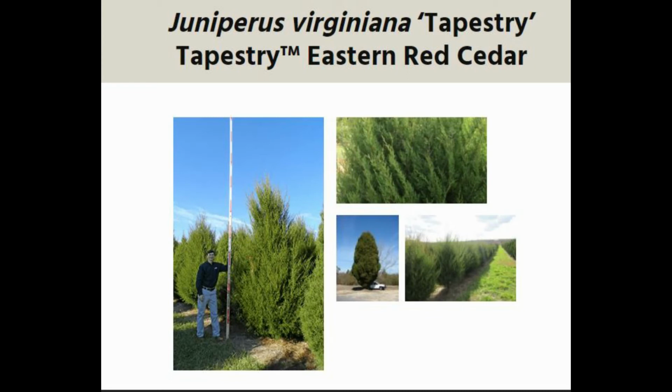Juniperus virginiana, as tough as it is when it seeds itself, it's tough as hell to transplant. We're not really sure why. It's a juniper. It doesn't need a lot of water. But even when you water them and tend them, maybe they're tending them too much. I don't know. They just have transplanting problems. And I've seen big plantings, highway plantings, other plantings. Half of them to 80% of them vanish. And of course they turn this bright, ugly, prickly orange. And somebody's got to go in there and take them out. So having these cultivars, these clones like Tapestry, that are proven to transplant well from containers, that's an added bonus, and we really want to applaud them for that.